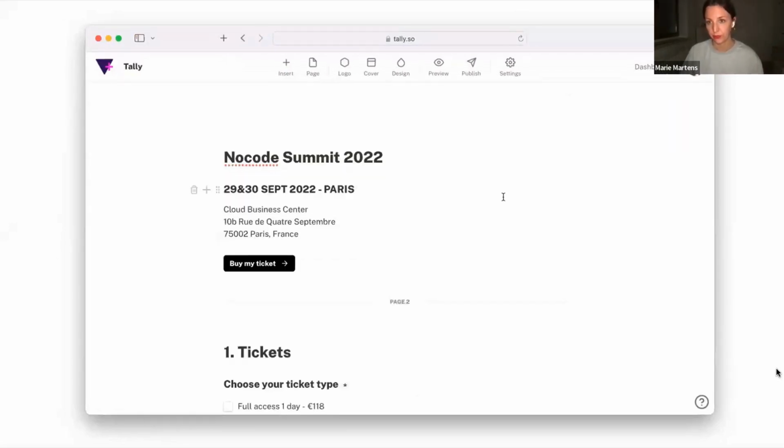The payment integration, is that in the free tier or only in the pro plan? It's also in the free tier, but in the free tier, there's a commission. So basically on every transaction, there's a 5% commission. And then in the paid plan, there's no commission, except for the Stripe fee, which we can never avoid, basically. So that's how it works. Okay.